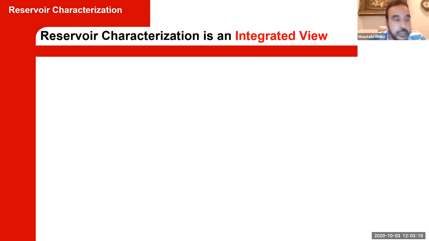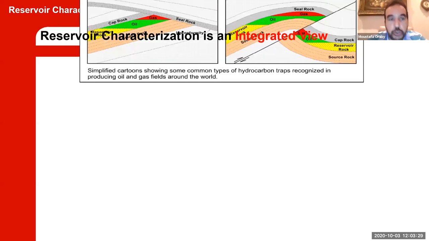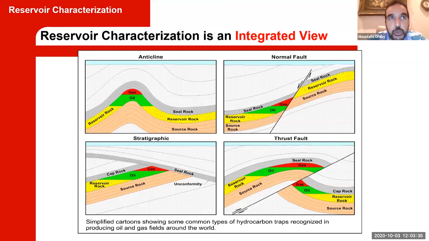So let's just at least get an overview of what are the data required to do a reservoir characterization. First of all, you have to understand your reservoir structure, the geological structure of your reservoir. I'm very sure every one of you studied at least one or two courses in reservoir geology, and we actually got introduced to different types of reservoirs. Starting from the anticline, which is a very basic reservoir, you probably do not see this in many reservoirs, but this is one of the basic reservoirs that you see. Any reservoir has to have a source rock, a reservoir rock, and also a seal rock. And if they are arranged in a very nice way, like you see it in the anticline here, this is an easy reservoir. And also you see the segregation of fluids, where you can see the oil on the top of a gas cap. This is a very ideal reservoir in case you have it.